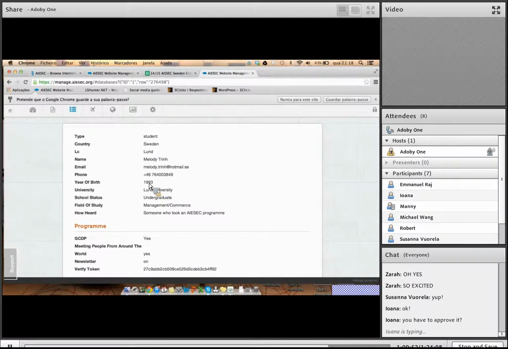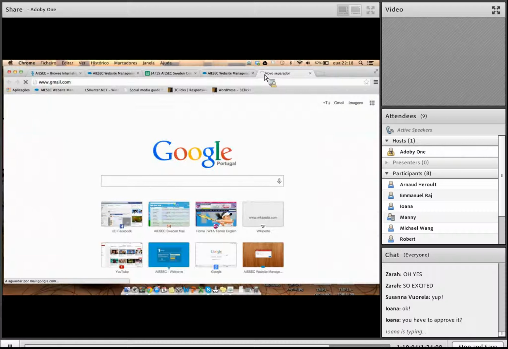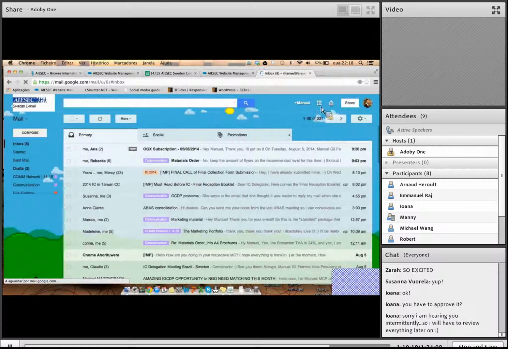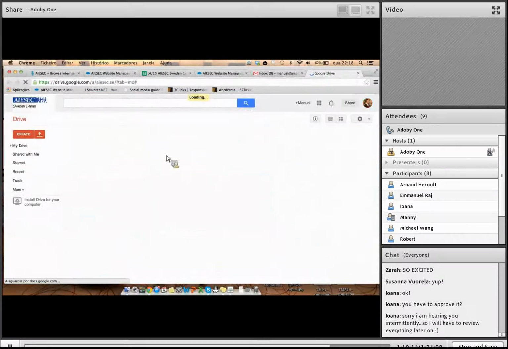Okay, so you have to approve it. The only actual answer that I wanted for you to give me is that you go to your amazing Google spreadsheet, which is called the Recruitment Tracker.